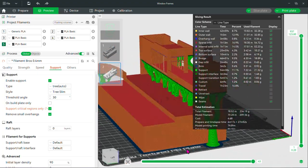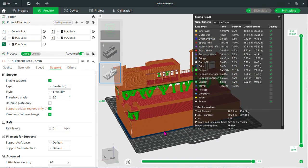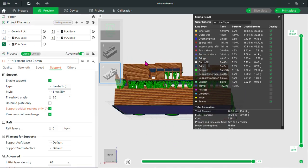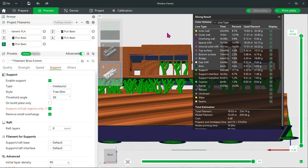So I don't have to go through and clip out windows and redo that. So that's a really quick and easy trick that I like to use when making my models, and it saves me a big headache. Something to note though is that these undersides might get a little bit stringy just as that first layer is not fully adhered.